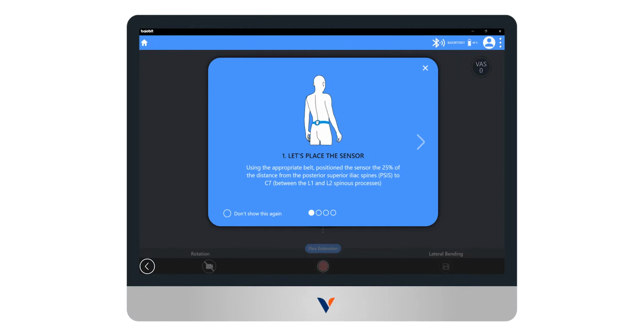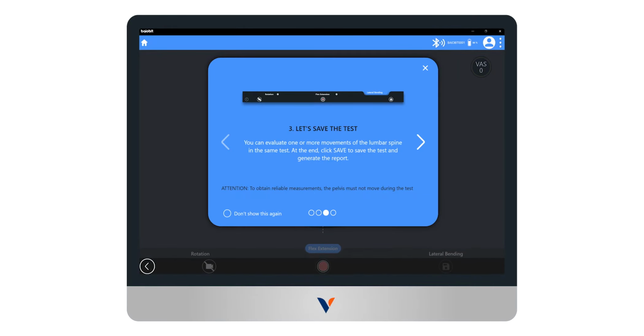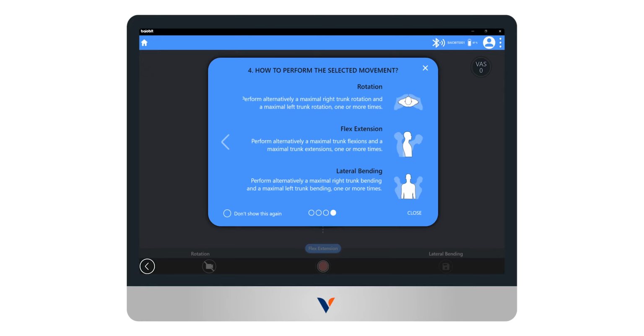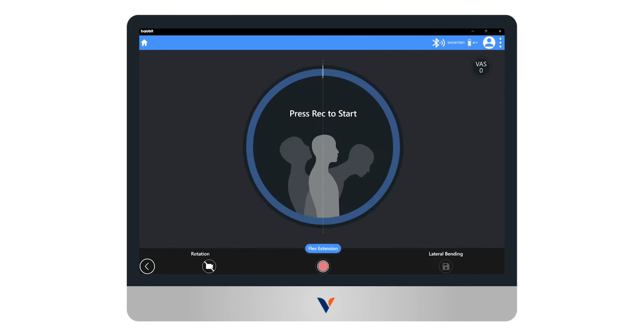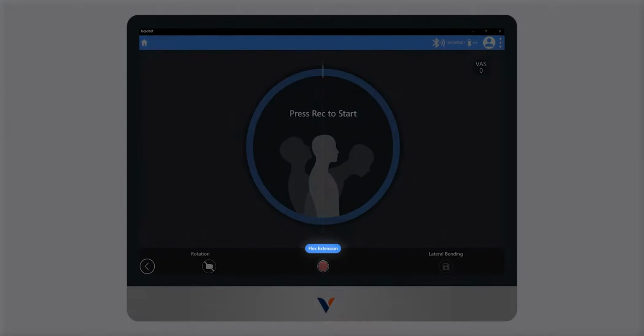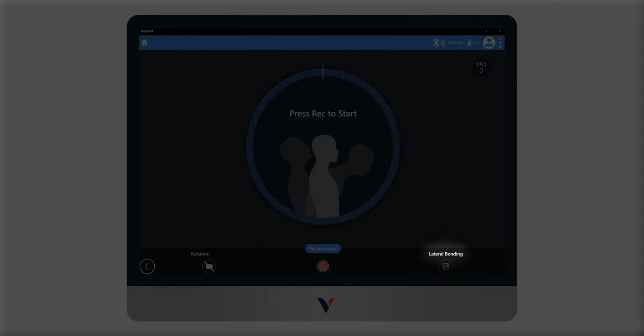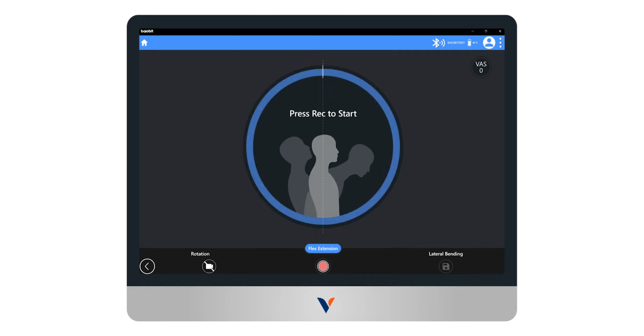The pop-ups also guide us in selecting the direction of movement, recording the test, and explaining the test to the patient. For the test result to be considered reliable, it is necessary to explain to the subject how to perform the test. The trunk test consists of 3 movements: flexion extension, lateral bending, rotation. During the acquisition, it is possible to acquire all or only some movements, as requested by the user. The execution of each of the movements is illustrated below.